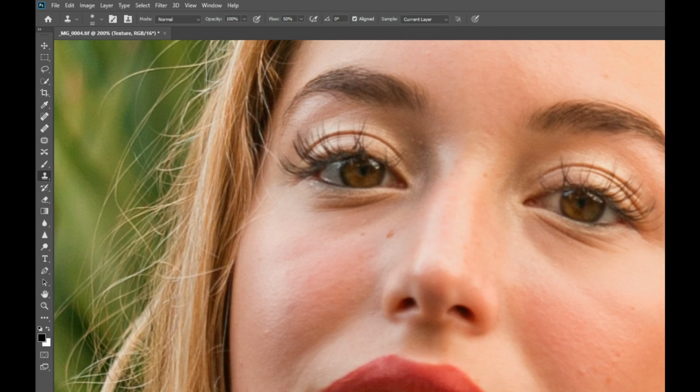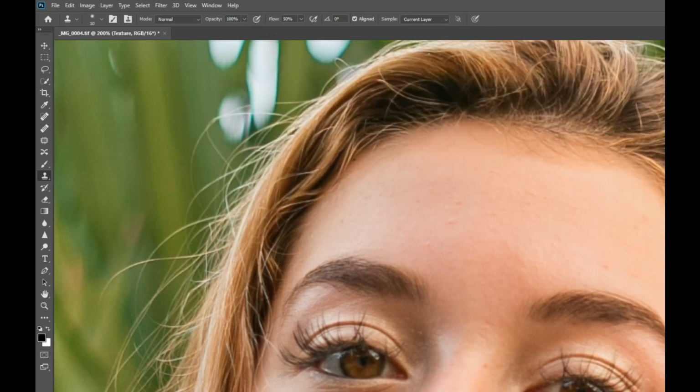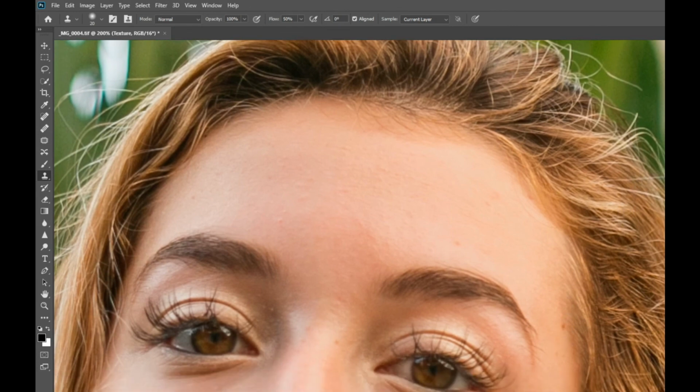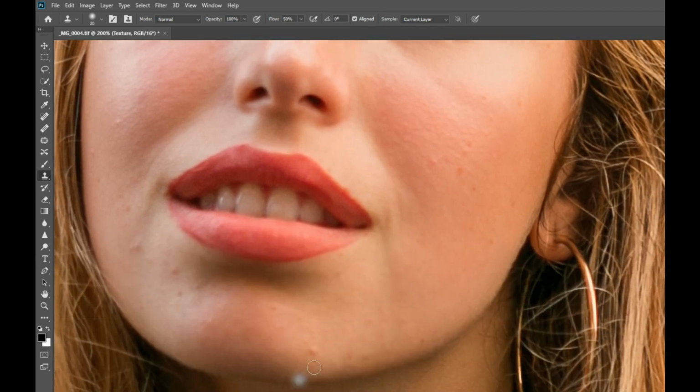Now, I have a rule. You may feel different, but my rule is basically this: if it's going to be gone in a week or two, then go ahead and remove it. If it's something permanent, like this freckle, then I don't want to remove it because it's a part of who she is.